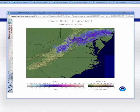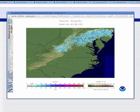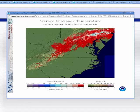Looking at the snow this morning, you'll see that we still are looking at up to 2, maybe 3 inches of water still in the pack in portions of southern Pennsylvania, with snow depths of 5 to 15 inches. With this, notice the lack of snow across our central and northern parts of the state, and this will be a big factor in keeping any flooding risks to a minimum, especially on the larger bodies of water.